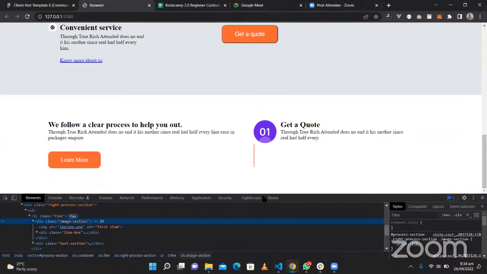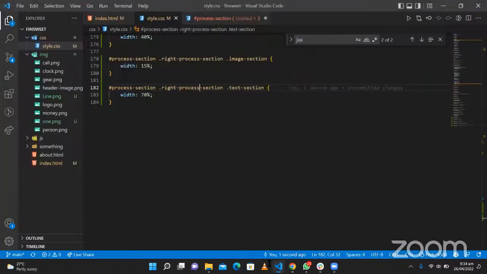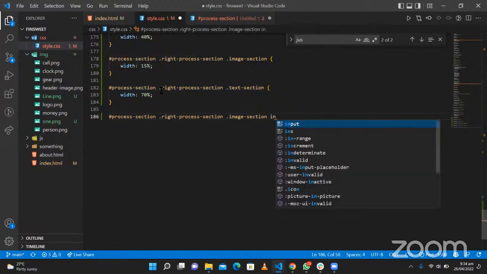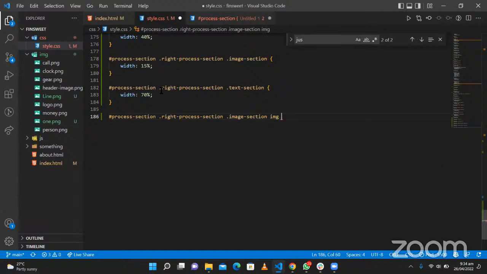You see that space there. I need my images to be centered. So I'm going to target the IMG itself. I have a width of 100%.